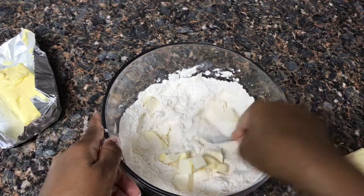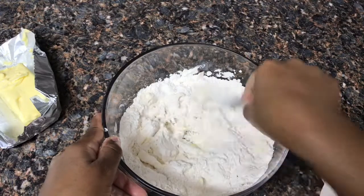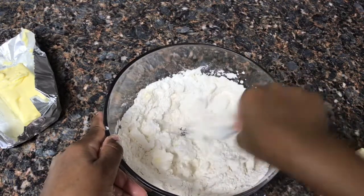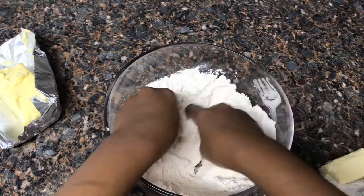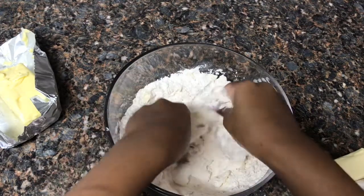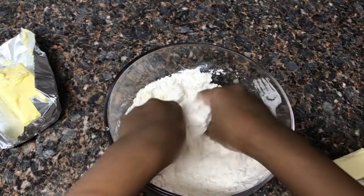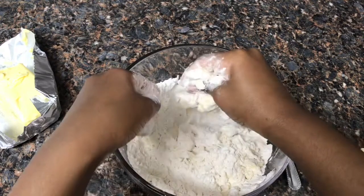Okay, I'm starting out with my fork, and then I'm going to use my hands to combine the shortening and the butter into the flour mixture. And what I'm looking for is the color of the flour to change to a yellowish color, and for it also to start crumbling in my hands. And then I'm going to add the water from my ice water cup.